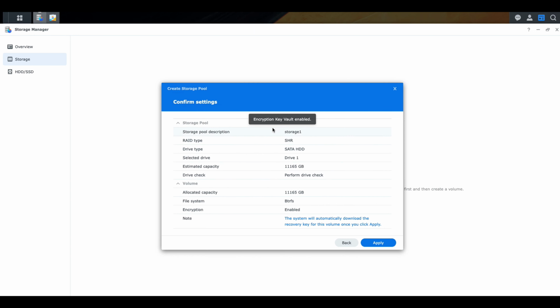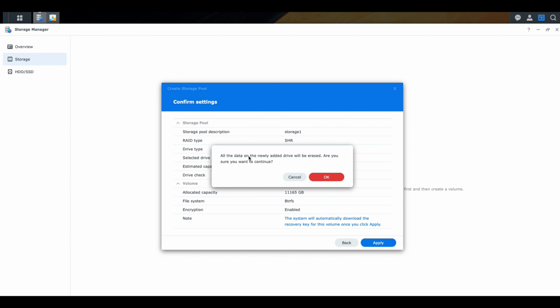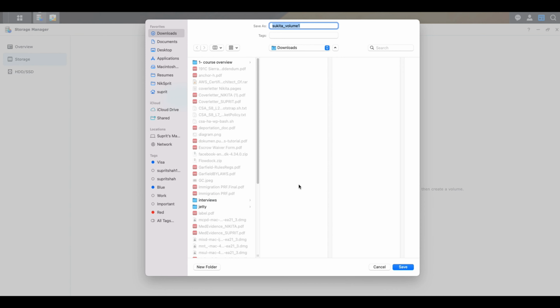Enable encryption key vault. Perform drive check. Volume BTRFS. Okay. Download the recovery key for this volume. Once you click apply, all the data on the newly added drive will be erased. Okay, let's continue.